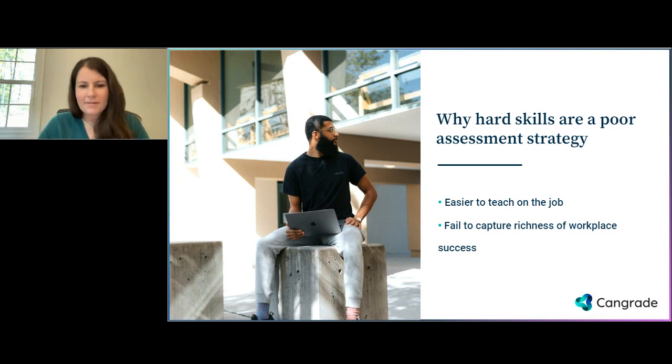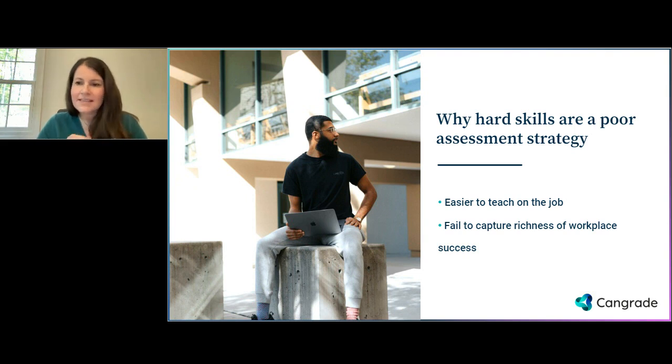So if you think about it this way, you're hiring a developer. I mean, of course you're going to use a hard skill assessment in some way, shape, or form, right? You don't want to hire a developer who thinks that Python is just another animal in the animal kingdom. You want them to know that there's different types of coding languages and to at least have some basic proficiency of this. If you're hiring someone for a bilingual role, well, you might want to test to make sure that they can actually speak French or Spanish or whatever other language they're required to speak.